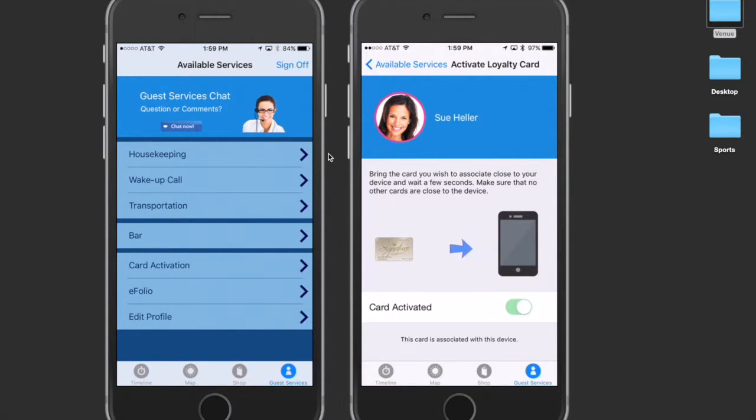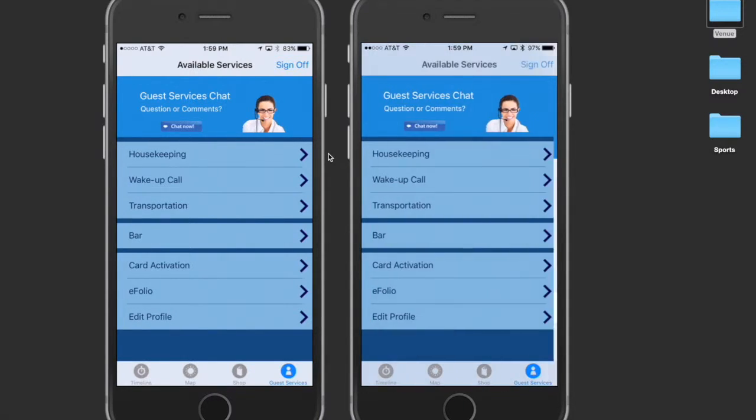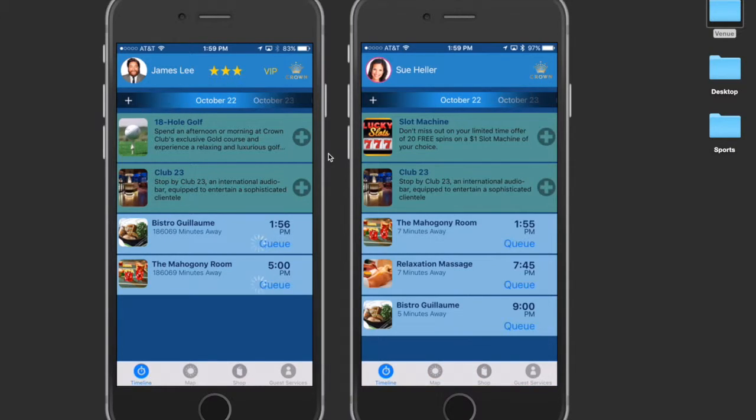Now James has already got one of those set up, and I'm going to show you something that might happen with James. So we have the ability to run some campaigns off of geospatial events, and one of those might be James arriving in Melbourne, maybe at the airport. And what I'm going to do on a simulator off on the side here is to change James's location to simulate him landing at the airport.